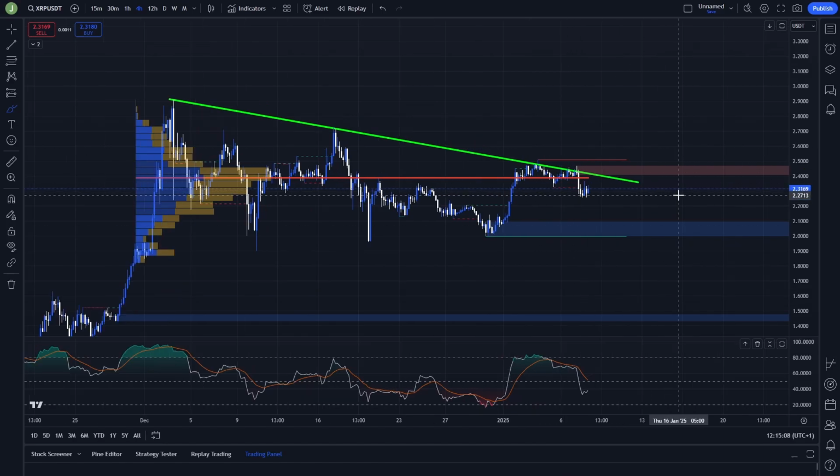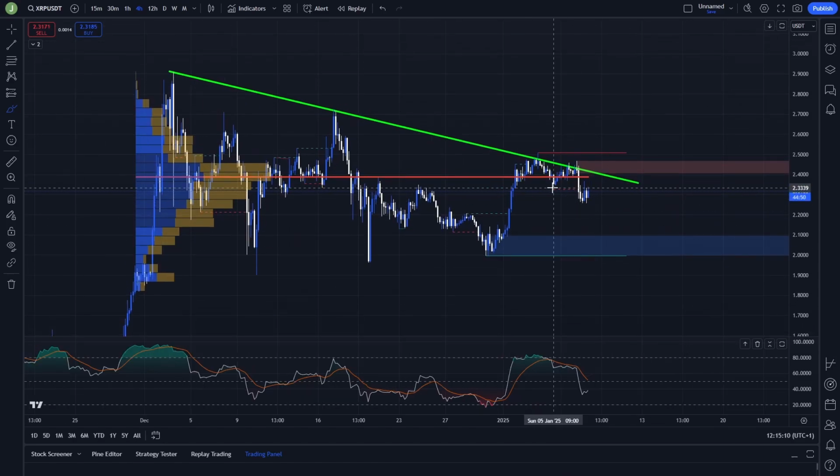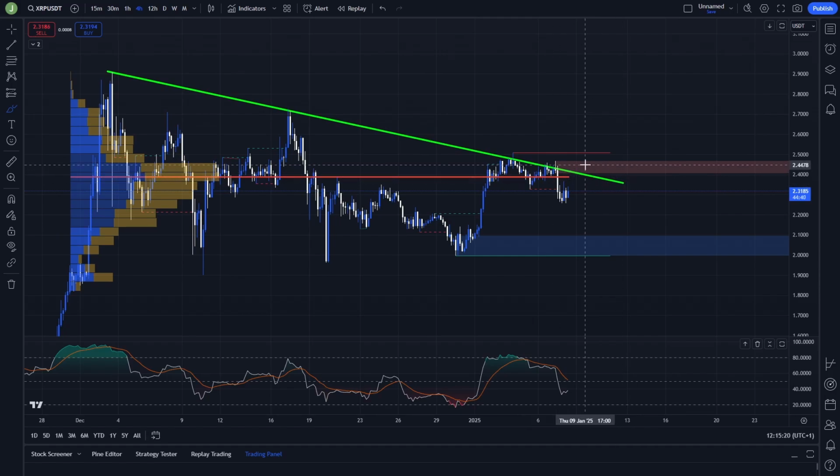Let's start today on the 4-hour chart. Here I am watching three main areas. The first one is this area of highest liquidity, which we can say is the level 2.390. Then we have this bearish order block, which is between levels 2.467 and 2.408. And then we have this bullish order block, which is between levels 2.09 and 2.00.